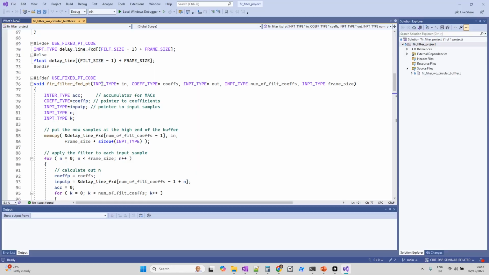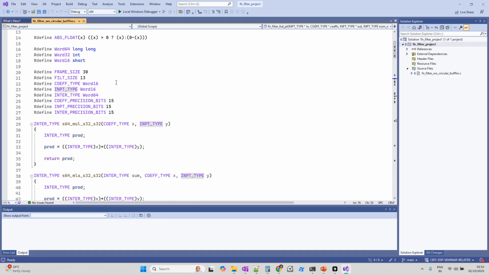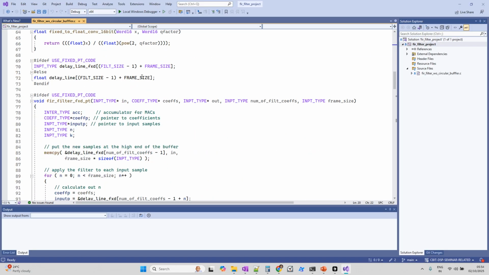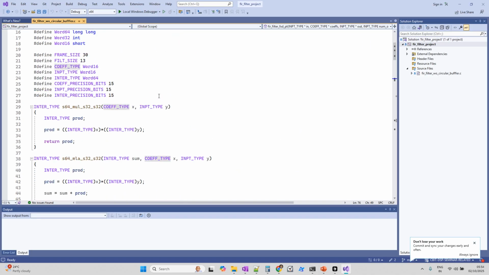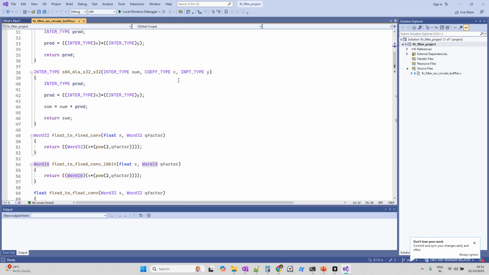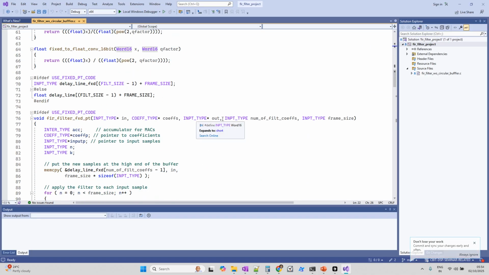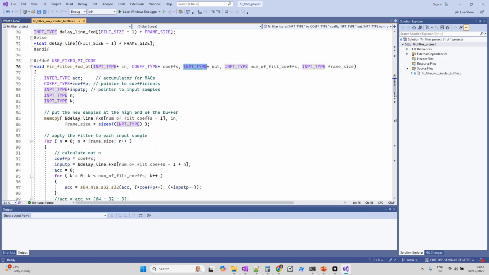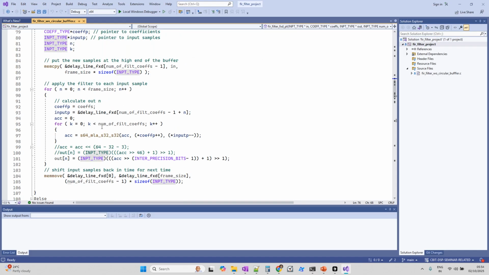So the input type is word 16, that is short. Coefficient type also I have put as word 16 short, and output type also I have put as short. Number of filter coefficients, all those things are okay. So the delay line, everything will now be integers.